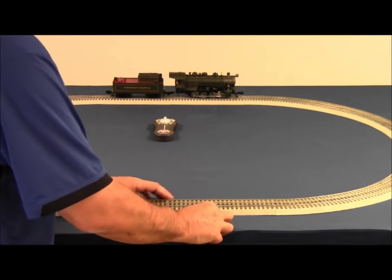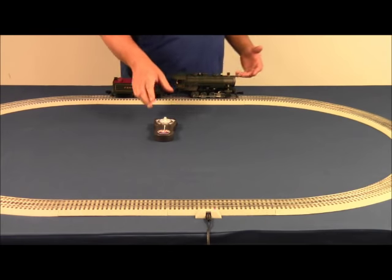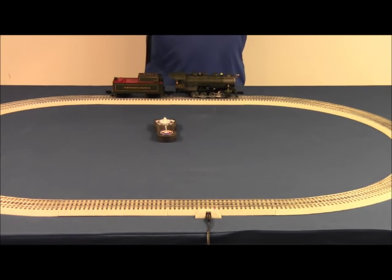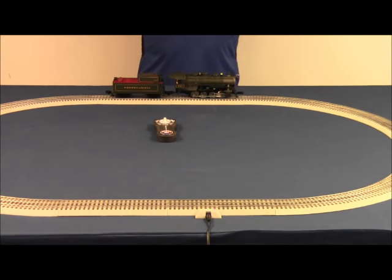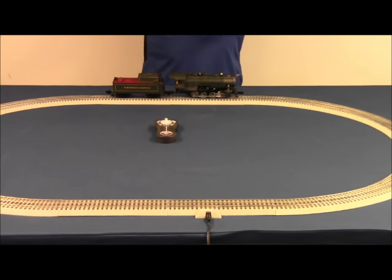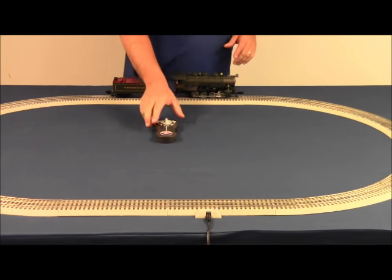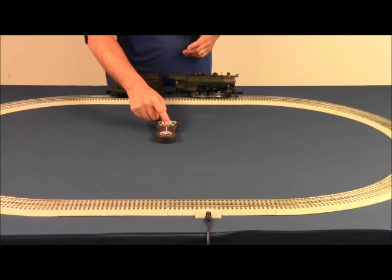Let's go ahead and get it plugged in. As soon as we power up, the sounds start up. We're going to take our remote — right now the remote is off — we're going to turn the remote on. As long as the dial is in the top dead center position pointing to the solid red LED, the train won't move. If you power up the remote and the train is dialed forward or dialed reverse, it's going to immediately start moving in that direction. So you want to make sure that the remote is in the off position when you power up the track. The train doesn't go anywhere — it takes all of its commands for movement and sounds from the remote. We pretty much only have four items to deal with on the remote: the throttle, the whistle, announcements, and bell.